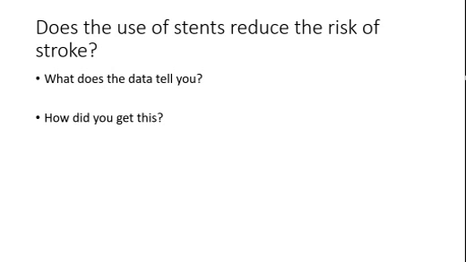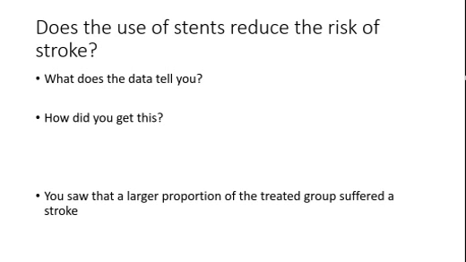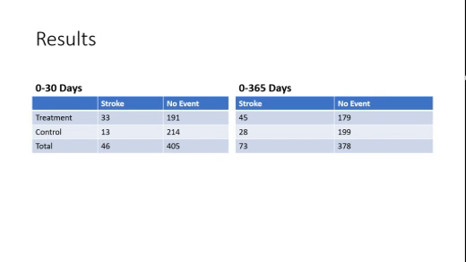Okay, and the main thing is your explanation of how you got that answer. So if we look at it, a larger proportion of people in the treated group suffered from stroke. So we could easily say that somebody that did not have a stent is less likely to have a stroke. But you can take it the other way, and you can say that if you have a stent, you're more likely to survive because it's a long-term fix. So remember, the people that have just had a stent have just had surgery, and so that first 30 days is kind of where they're at risk of suffering more.